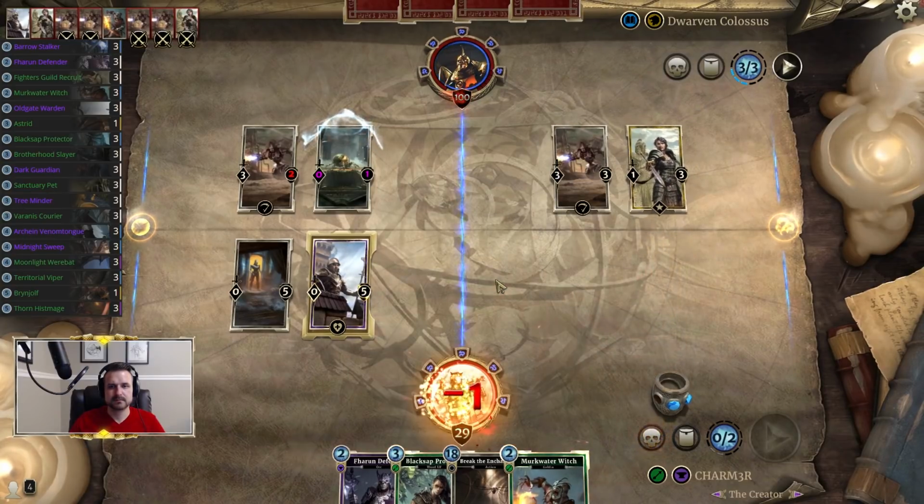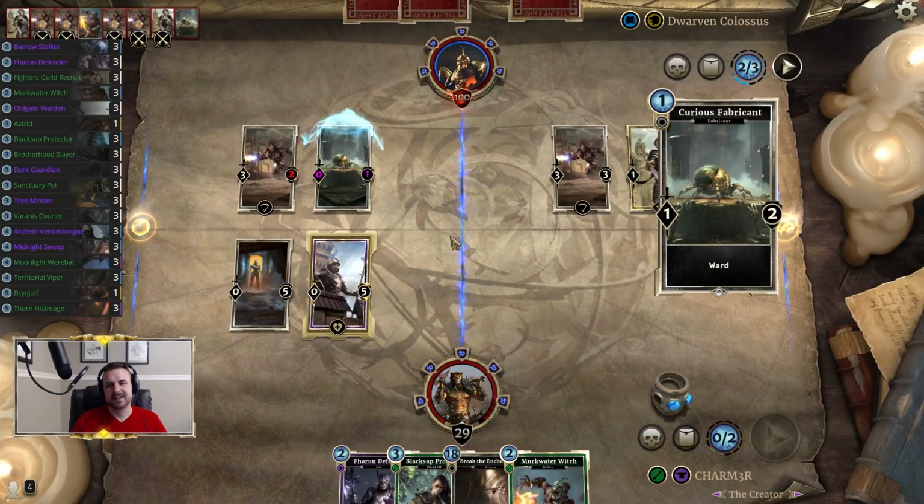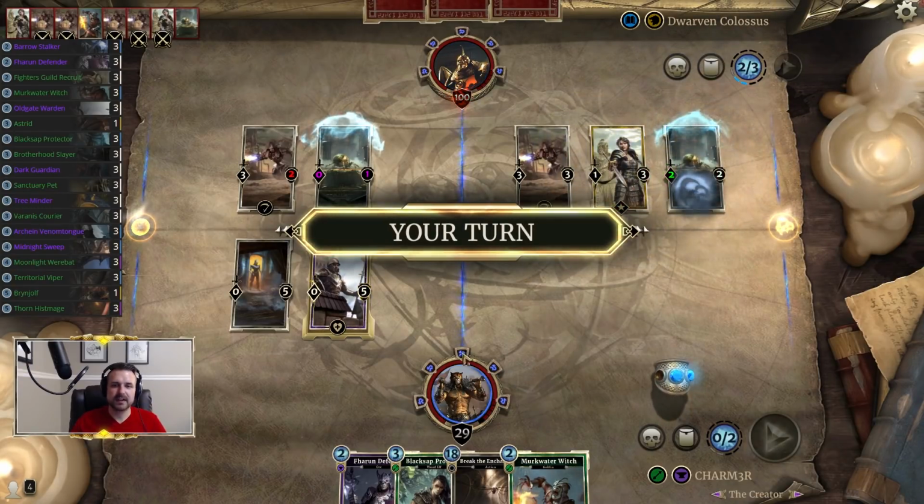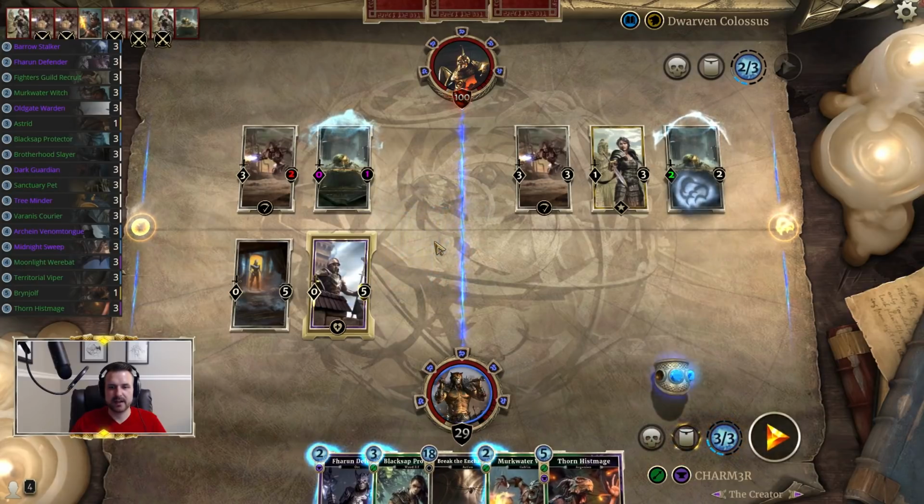So the rest of the deck is like healing and prophecies, because with this lane uncontested, they're going to hit us a bunch, and we want to answer that correctly, if you will.